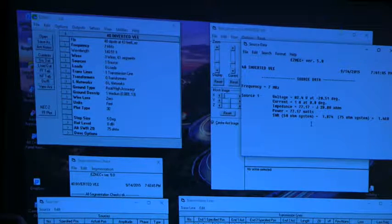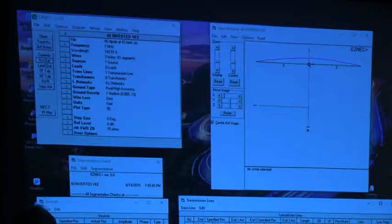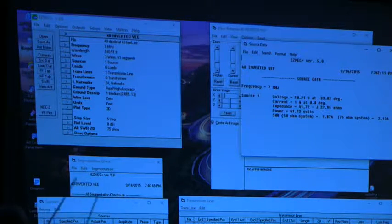Now the question is, suppose you stretch that feed line out to 100 feet, and see what we get. You'll have to read it because it's a blur. Okay, the impedance is 41 ohms. So what's happened is the antenna is 77, the feed line is 50, and the transceiver has to match 41. Now, watch this very carefully. You don't have to remember the numbers, but you have to remember what happens.